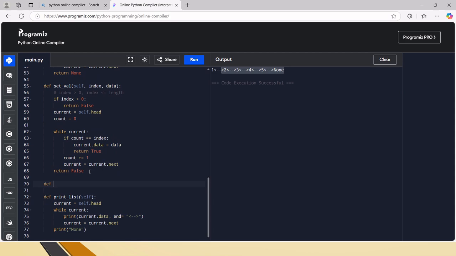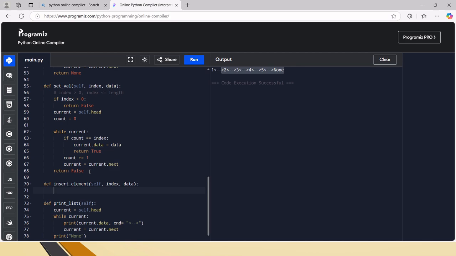Fine, let's write the code for which one is this? Insert element something. Okay, self comma, we have to pass the position, or even we can say index comma data. Both the things we have to pass. I mean, in which index you wanted to insert and what is the value that you wanted to give for that node.